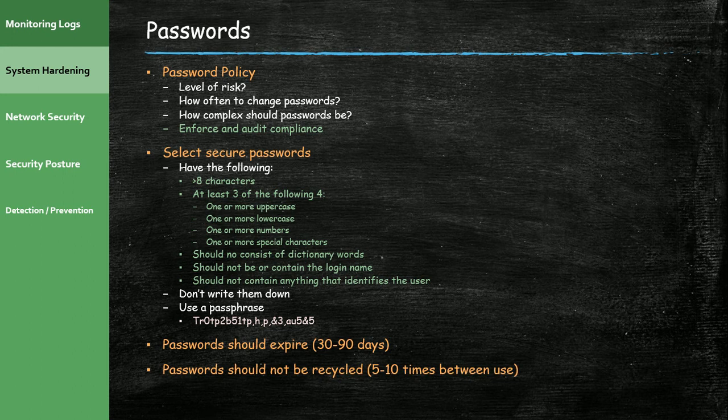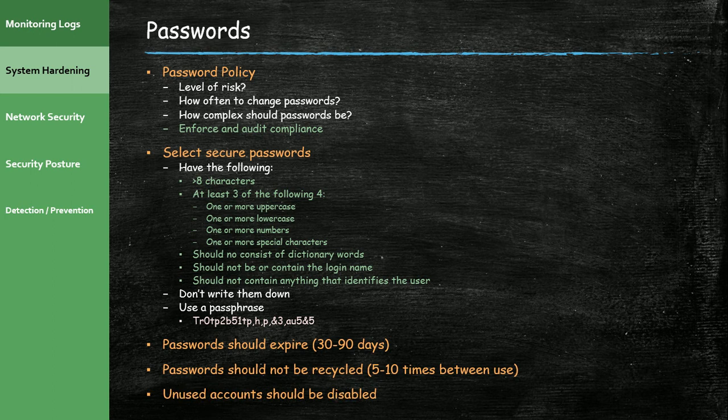But the other problem, too, is if you've got really short password expirations, people tend to start reusing passwords. So you might also have a policy that requires people to change that password 5 to 10 times before reuse. So on the low end, they can reuse a password every 5 times, and on the high end, maybe every 10 times. So if you had a 90-day password policy, 5 would probably be appropriate because it's going to be at least a year between when they use those passwords. But if it's a 30-day window for the passwords, then 10 times would be more appropriate because now you're getting closer to a year when they're going to have to reuse those passwords or be able to reuse those passwords.